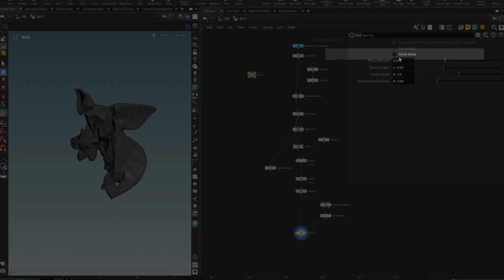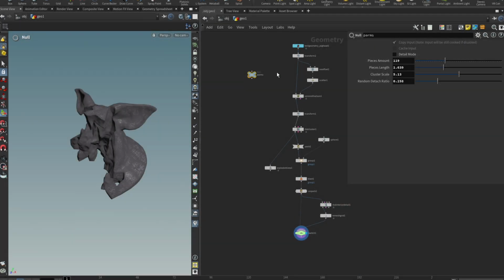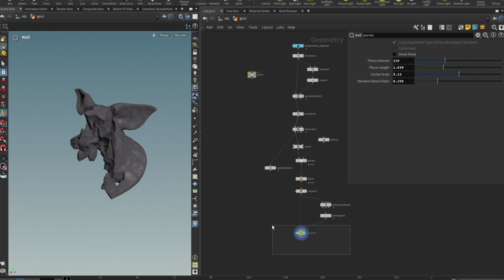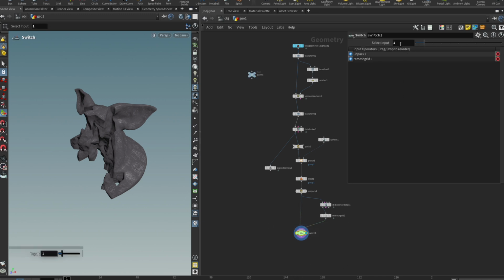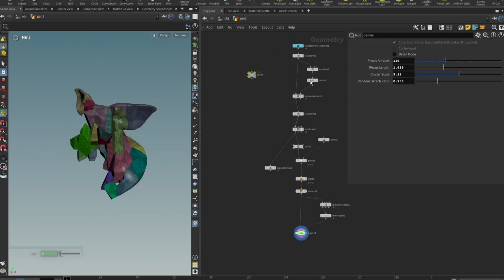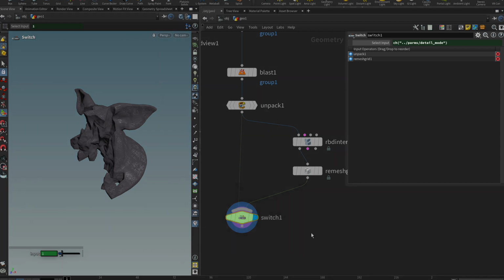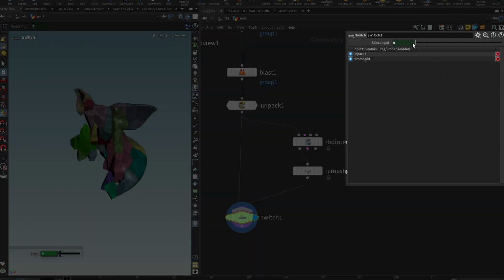Okay, I'm gonna go over to my detail mode in my parms window and press right click, copy parameter, go to my switch, and then press right click, paste relative reference. And it already works. The reason why, by the way, is because a toggle underneath is a Boolean, meaning it goes between 1 and 0. And this is exactly what we need in our case for this switch. We simply want a 0 or a 1.